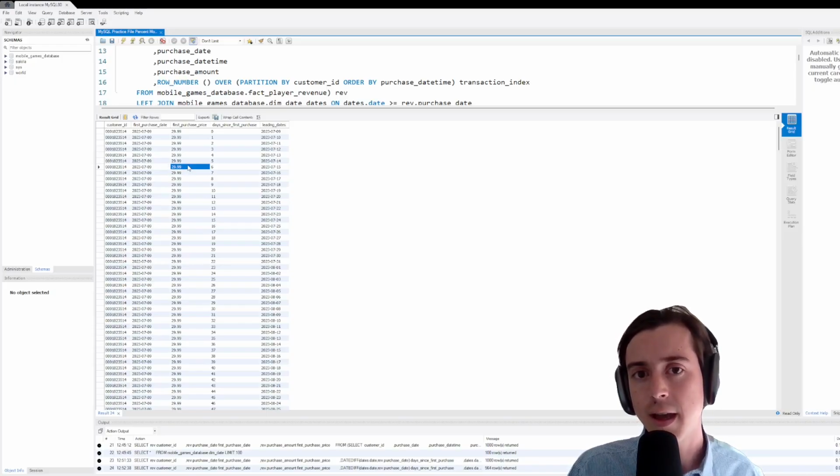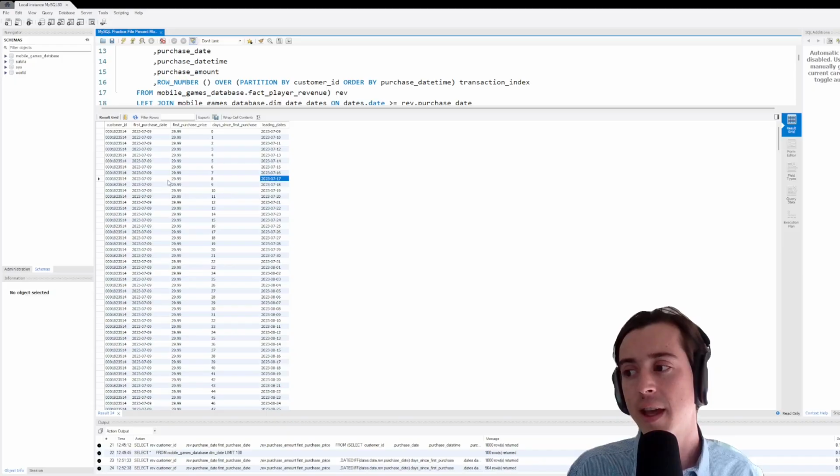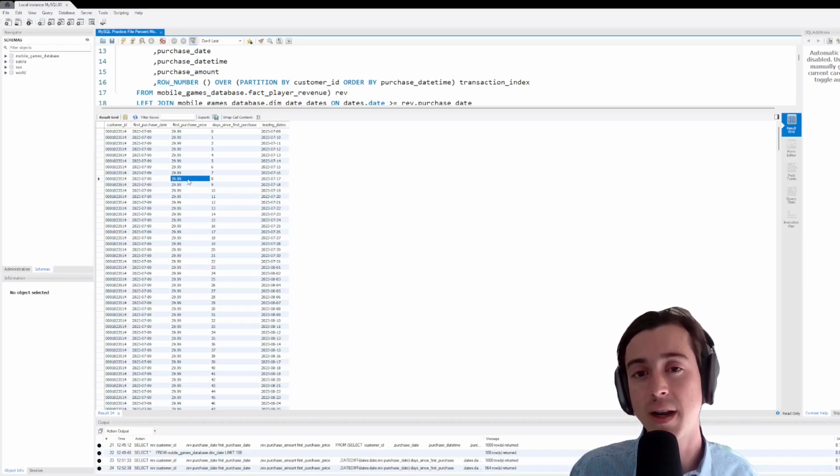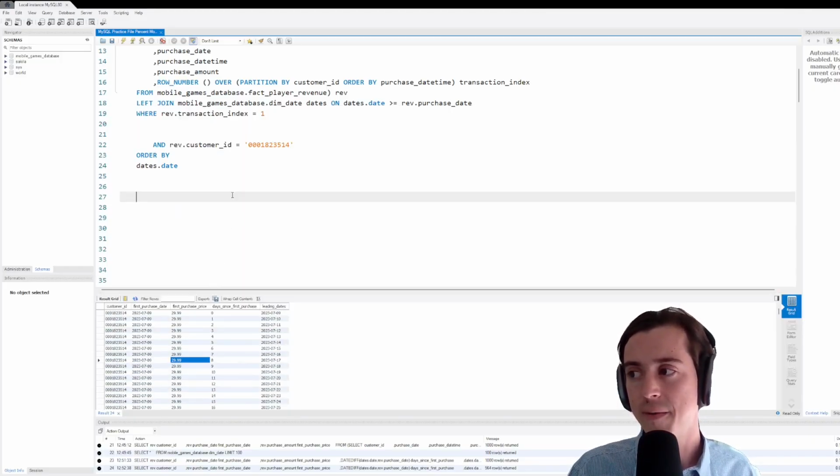So to state it again, for this customer ending in 514, we're going to join over to our revenue transaction table, where the revenue transaction date is less than or equal to this leading date value, and check to see if they made a subsequent transaction at a price that was not the original conversion price of $29.99.